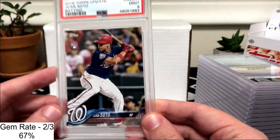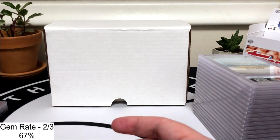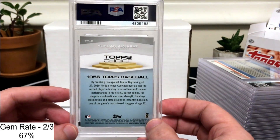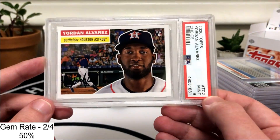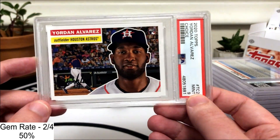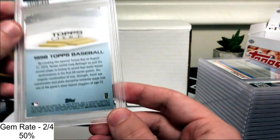This was part of the very first submission I ever sent to PSA, so this was kind of me getting a gauge of how they grade. This is Topps Choice Yordan Alvarez, and this one also got a 9. I really like the way this looks — it's paying homage to the 1956 series. I really enjoy the look of these cards, so that's probably just going to be a PC card for me.